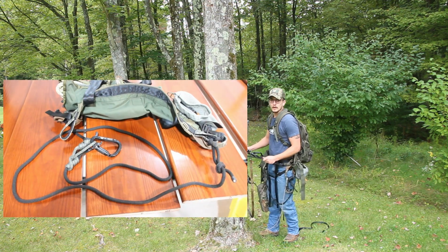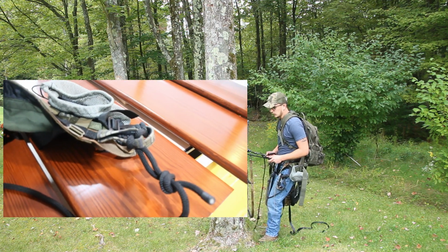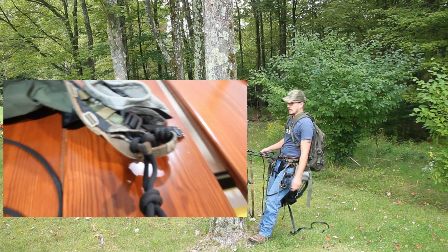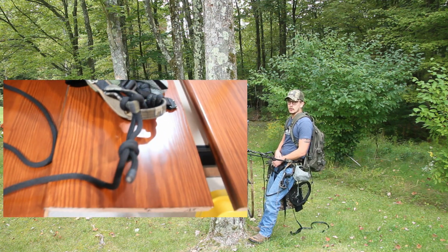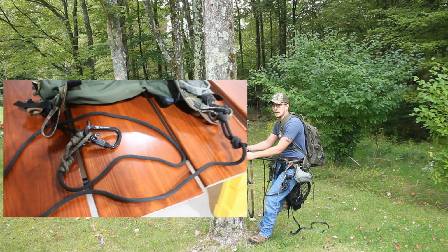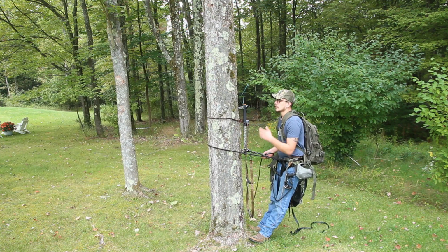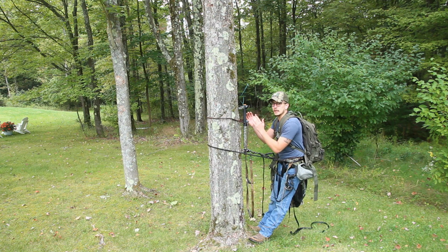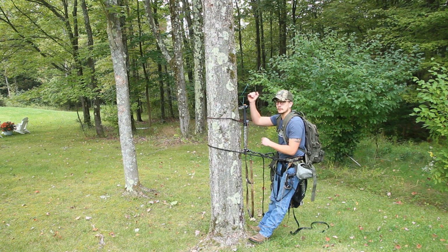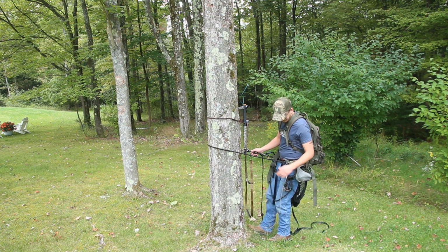And I'll zoom in on the camera on these loops here, but my lineman's rope is attached. As you can see, I am basically at an angle and my rope is holding me. This isn't the main rope you climb with, it's just to assist you to keep you closer to the tree. Your rope that's going to save your life if something happens is going to be your tether. But I set my lineman's rope, I'm good, I'm happy with that.